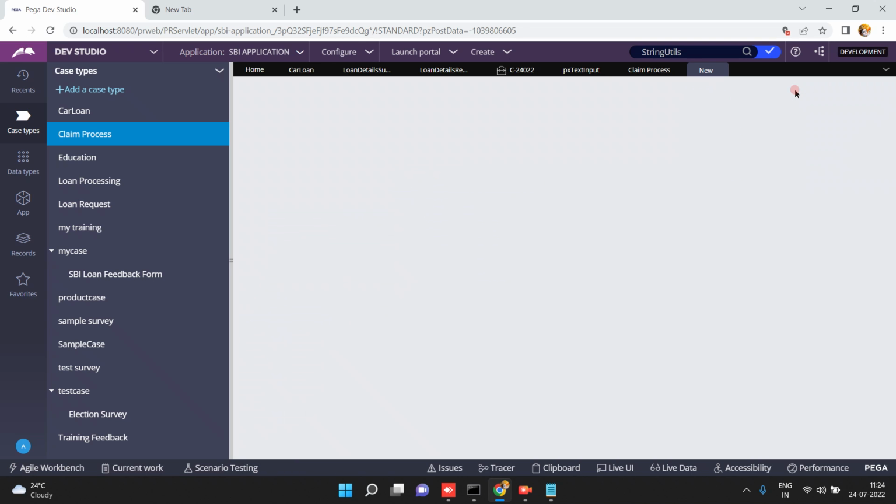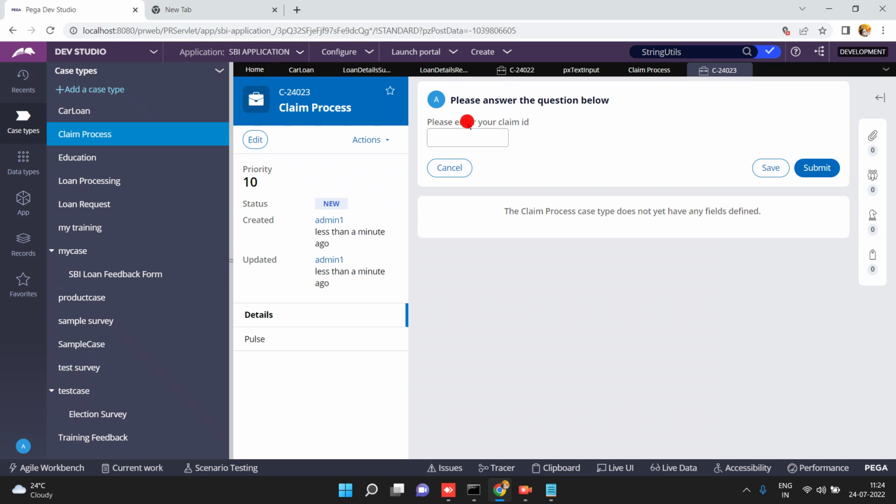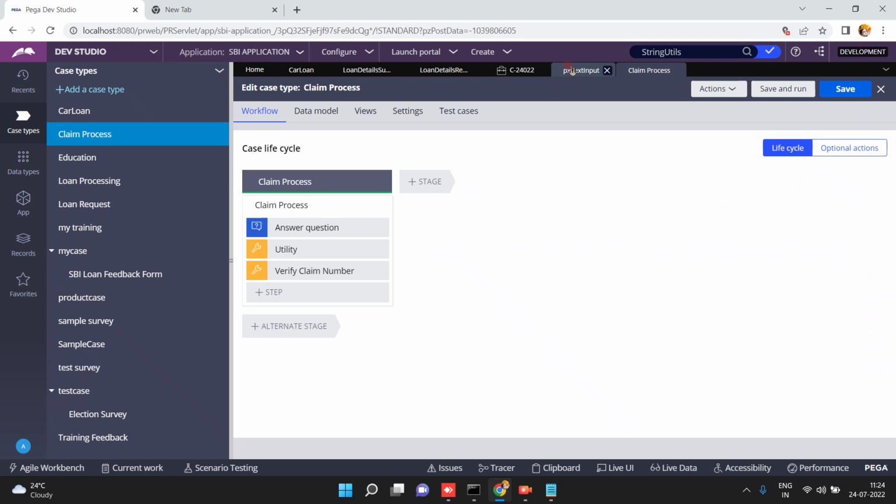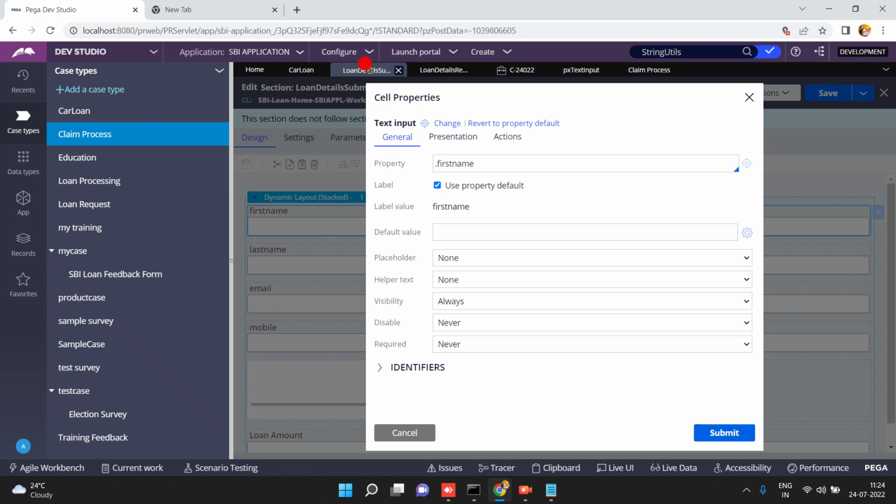Because some people will override that style in their application section. I'll show you that as well. See, the size is like this only. But what I can do is go to your section, loan detail submission.